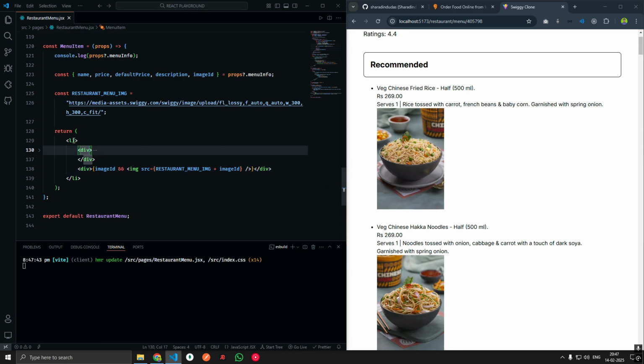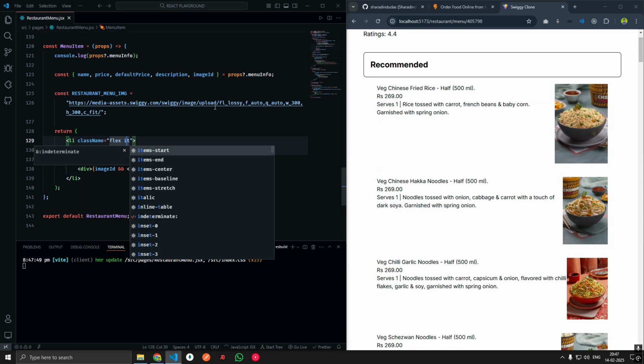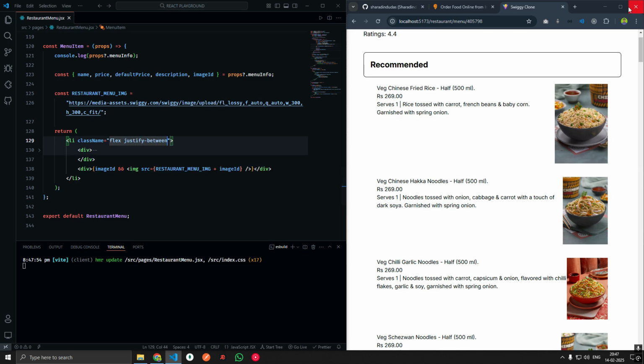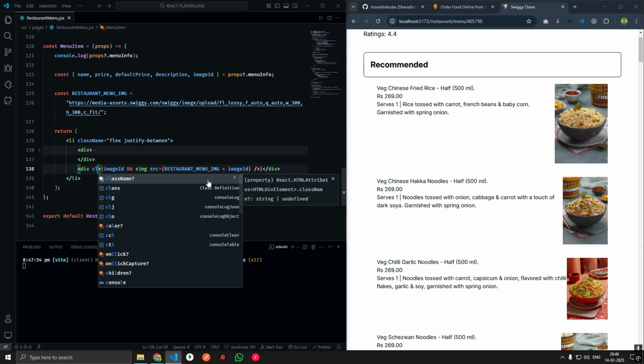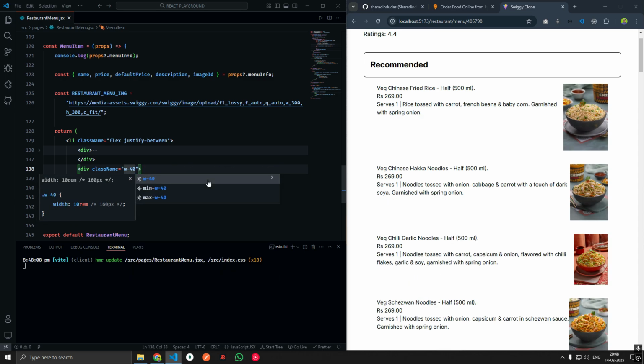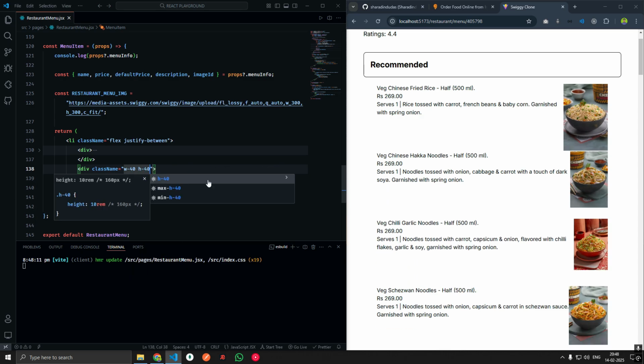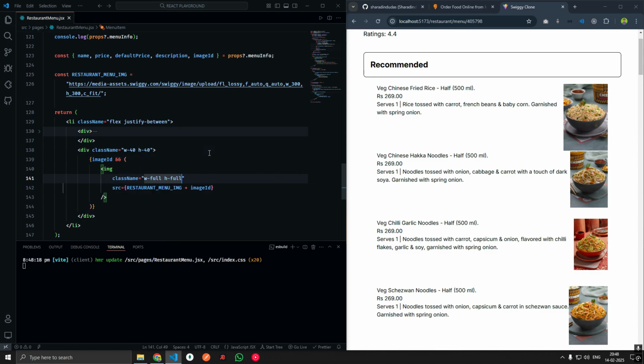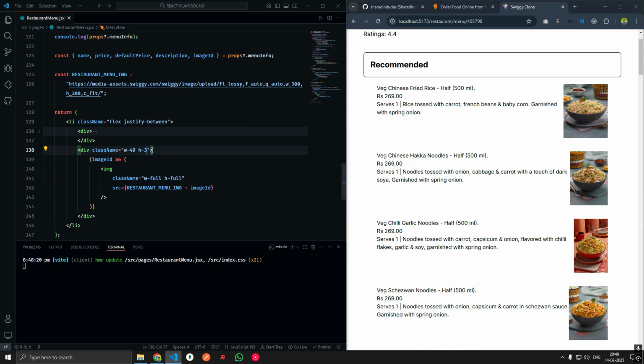In the li we'll apply flex, justify-between, so there'll be a space between the items, and that's it. Then inside the image, let's apply some styling, maybe height 40, and this image will have class w-full h-full, so it will shrink according to the parent.